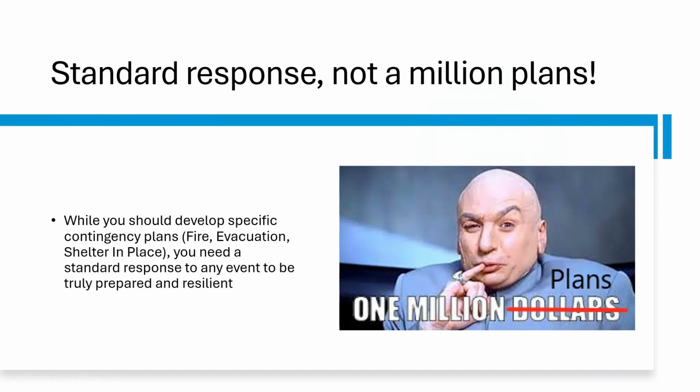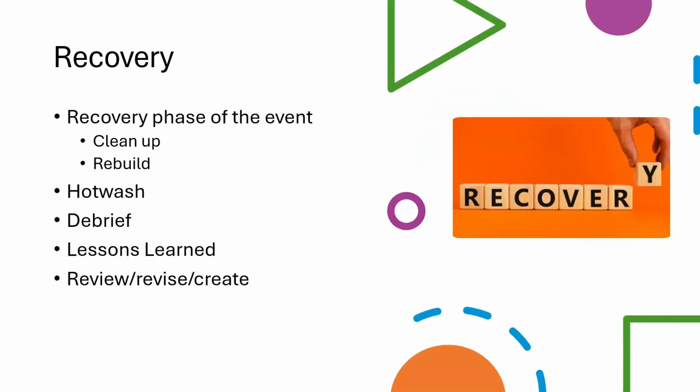What happens if there's a lightning strike? What happens if there's a tornado? What happens if there's a terrorist attack? What happens if there's a utility strike? We'll look at that in another session, looking at basic risks, and it's not what happens, it's the outcome of that. Just remember that with plans, it's a basic standard response that you do for any hazard. It's an all hazards plan that you use for all hazards, not a plan for each and every hazard.